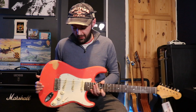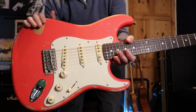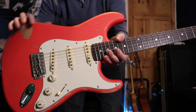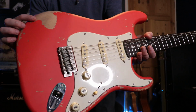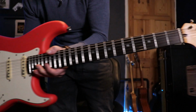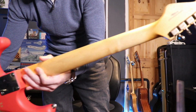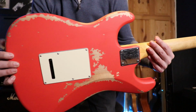Let's get this out of the way, because the relic argument online is a never-ending fire, it seems. Now I'll come in closer again. This guitar is finished in this very flat, no gloss paint and finish. And it's just sort of chipped off, and overall it is better than the older standard relics they do. However, is it custom shop quality or hand-built quality? No, it's not. It's better, but it's not that good.